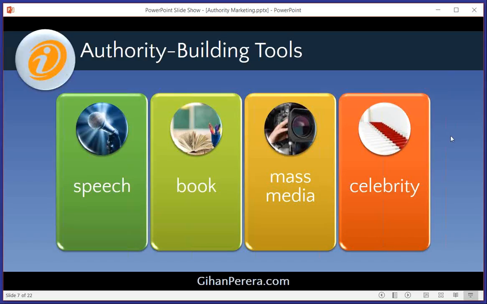But also because I know the people who've registered for this particular webinar: a speech is another way of doing it, but many of us want to actually get paid to speak. So we're not using free speaking as a way to get other business. We're actually using other means of authority to get paid speeches. So you can definitely use free presentations, but that's a topic for another day. And I'm also not going to talk about getting TV, radio, that mass media, or social media.